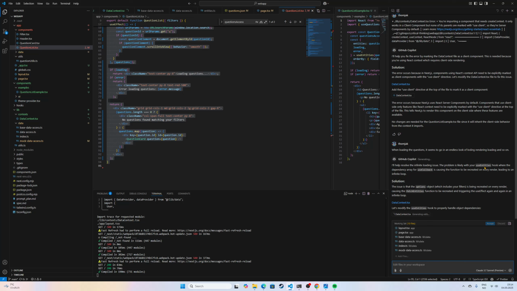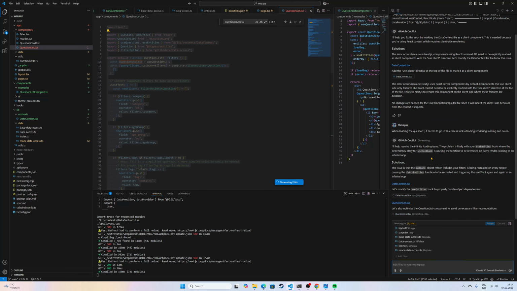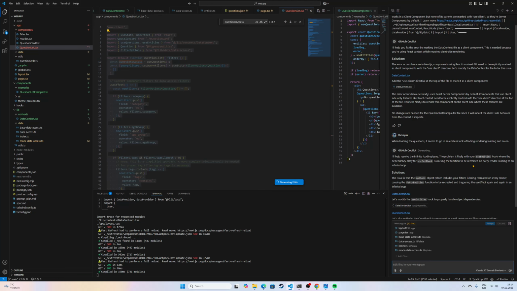The problem is likely with the use entities hook, where the dependency array for use callback is causing the function to be recreated on every render, leading to an infinite loop. The issue is that the options object, which includes your filters, is being recreated every render, causing the fetch entities function to be recreated and triggering the use effect again and again in an infinite loop.